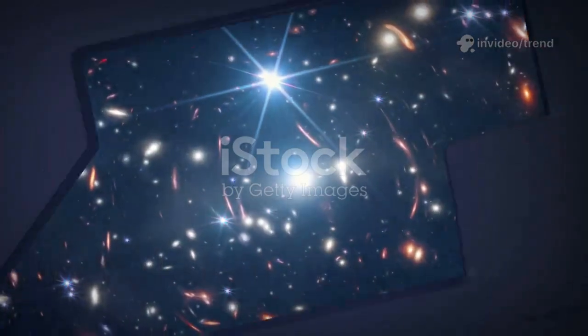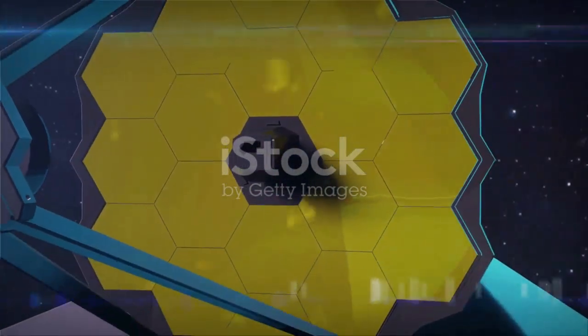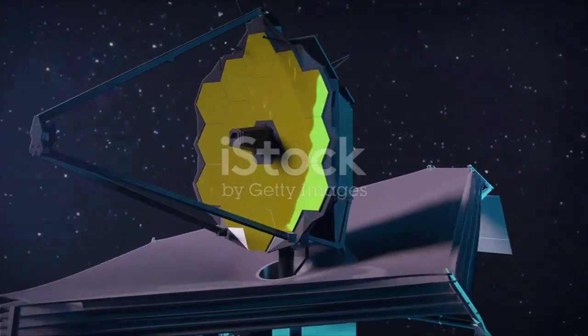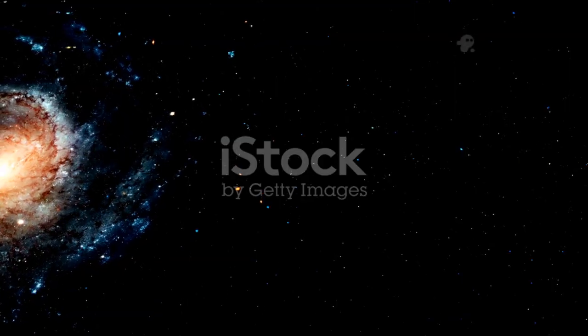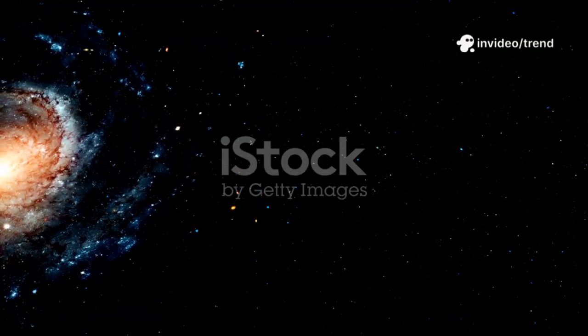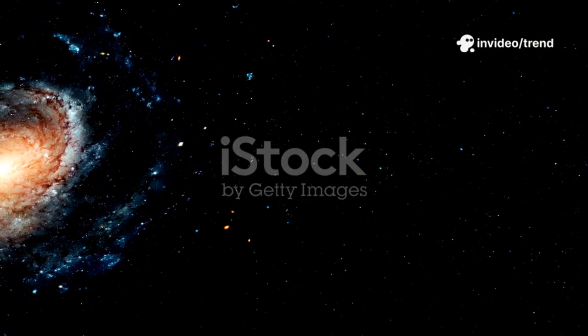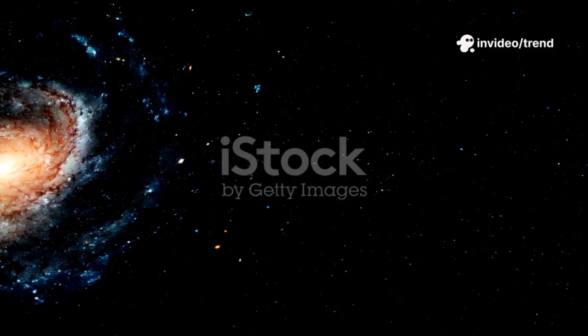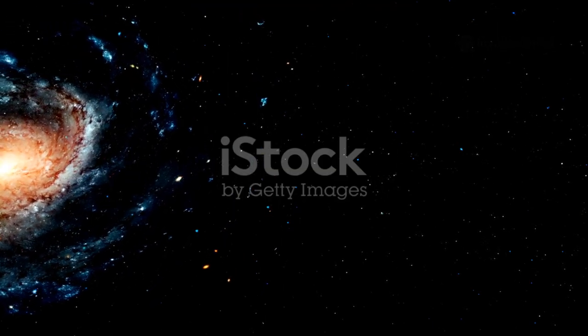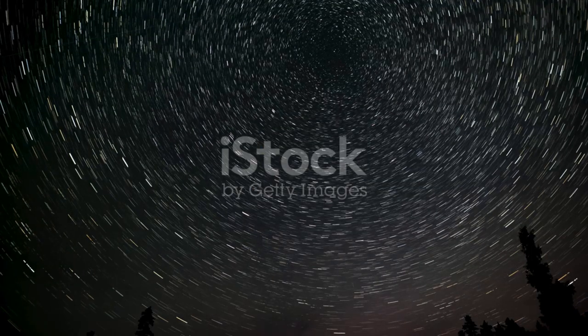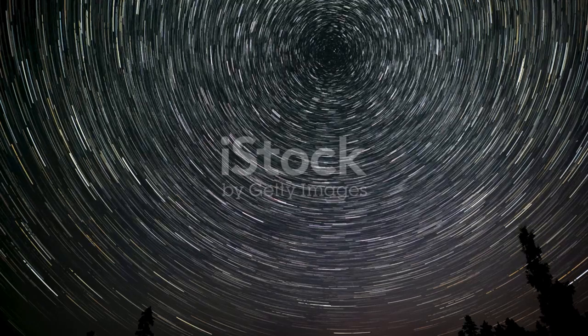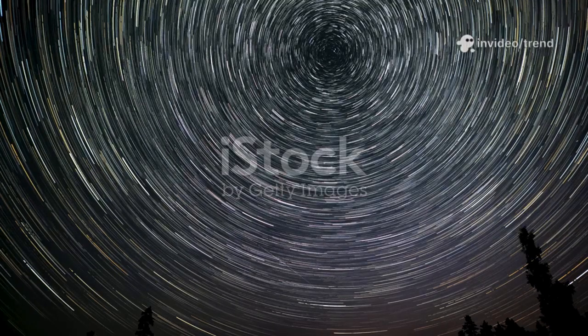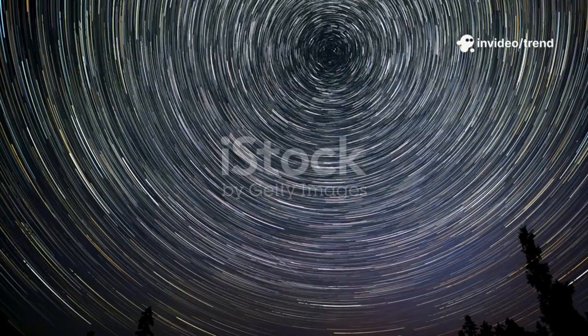How can a telescope look back in time? It sounds impossible, but it's one of the most fascinating tricks of astronomy. The secret lies in the relationship between light and distance. Every time we look up at the night sky, we're actually seeing the universe as it was in the past. Light, though incredibly fast, takes time to travel across the vastness of space.